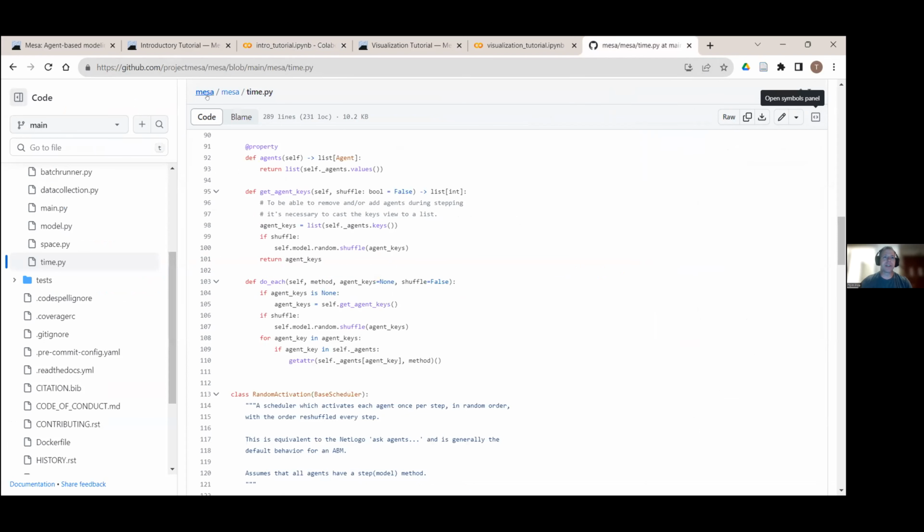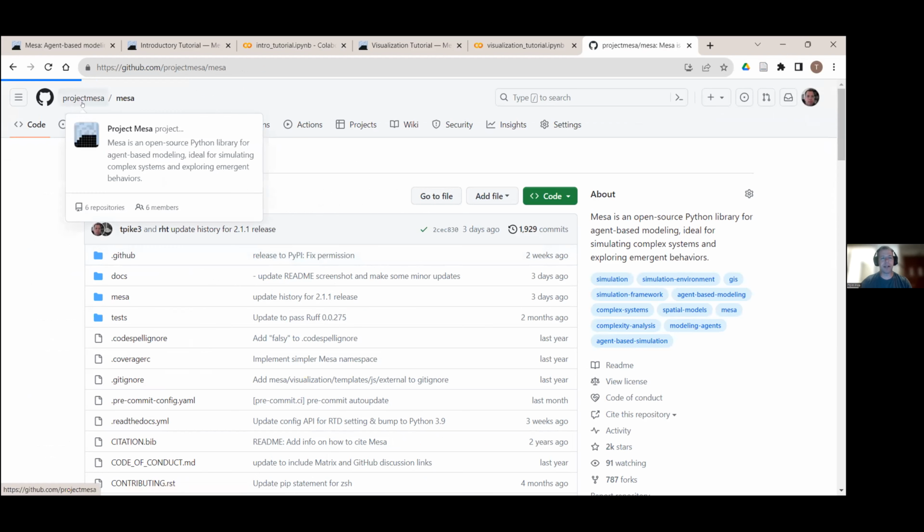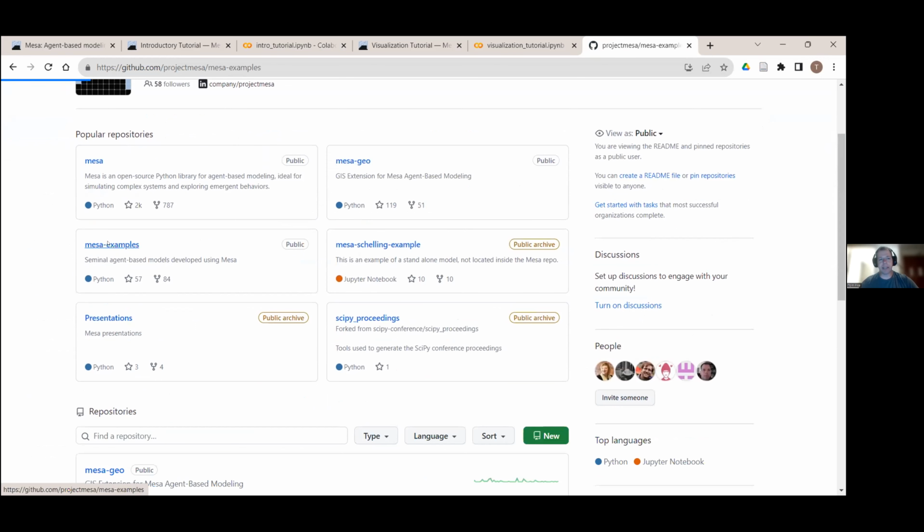However, all this code is also stored in the main Mesa repository, and I'll throw this in the chat in a second. So Project Mesa: all of this code is also stored in Mesa examples.